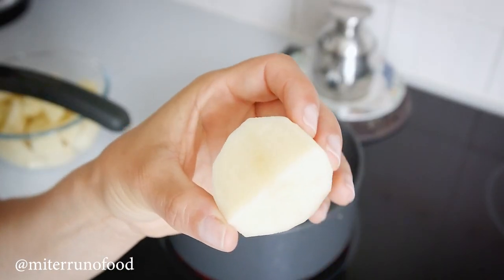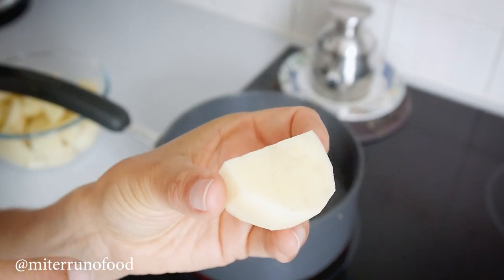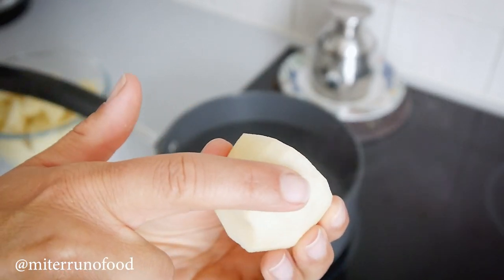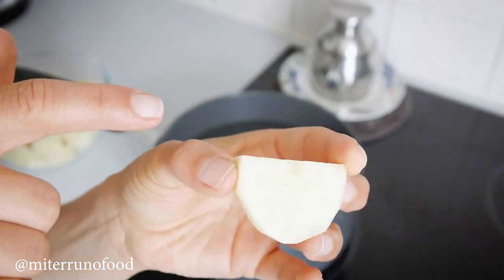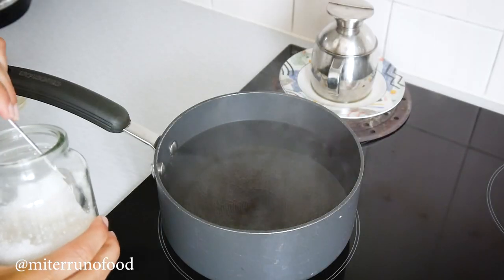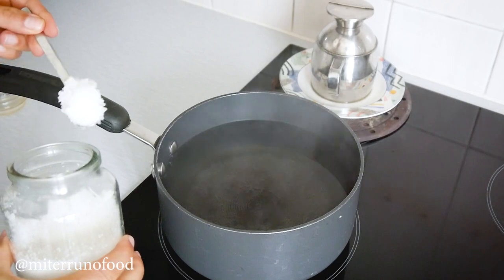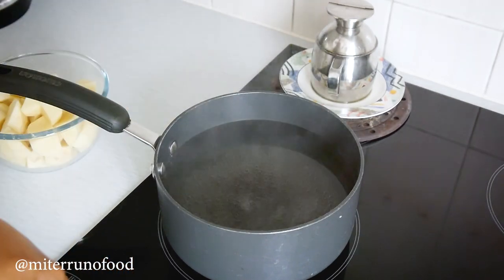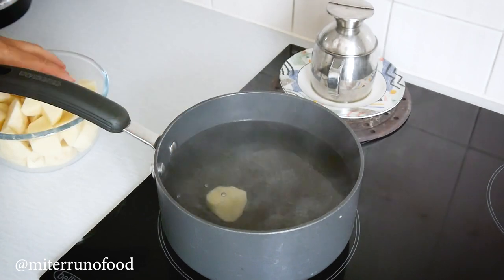So the first thing I did was to peel and cut the potatoes in quarters to leave these ridges, and those are the ones that are going to become very, very crispy. You need to peel the potatoes because if you leave them with the skin, they're not going to be as crispy as if they didn't have the skin.